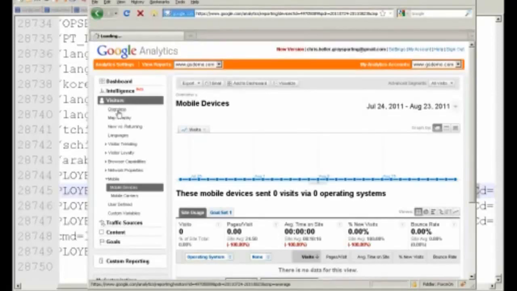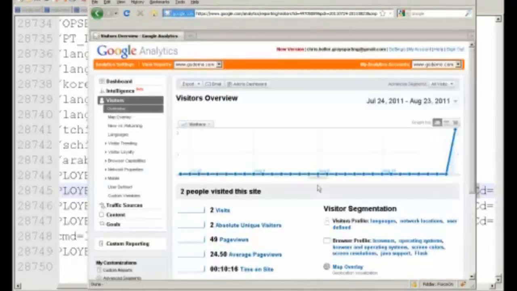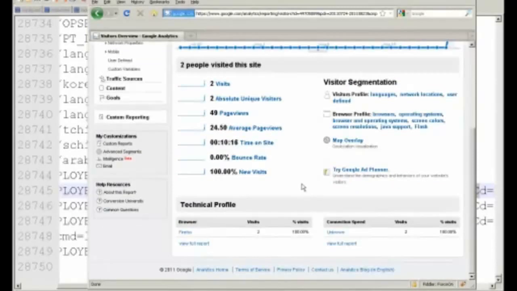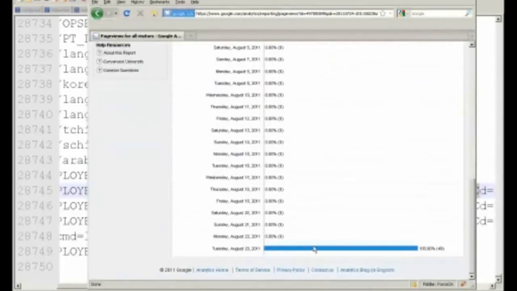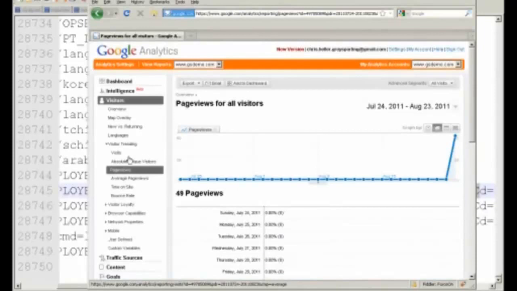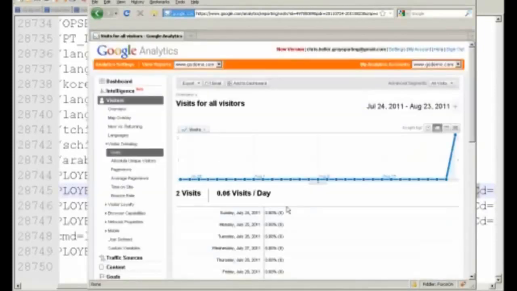Now, if we go back to this overview here, the other thing you can see is, let's take a look at the page views here. I'm going to scroll down to the very bottom. You can see all of our activities here. And actually, let's go back and look at the visits here.